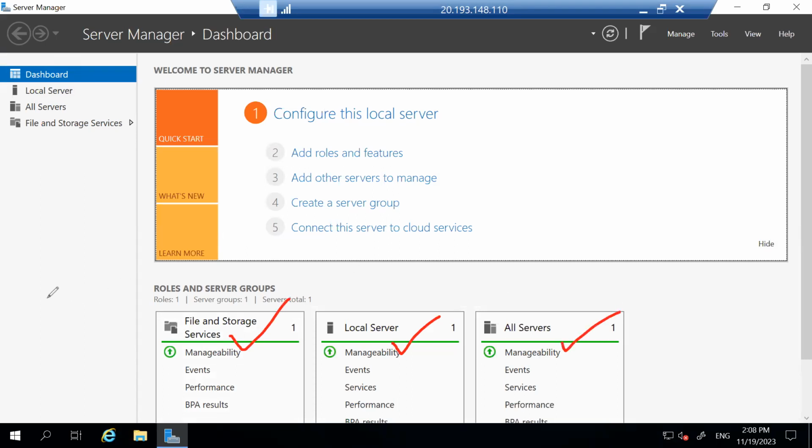Now, the Windows server you are making as a web server, you need to install the web server. That is the IIS web server you need to install for Windows. Here, you can click on the add roles and features option. Click on this one.